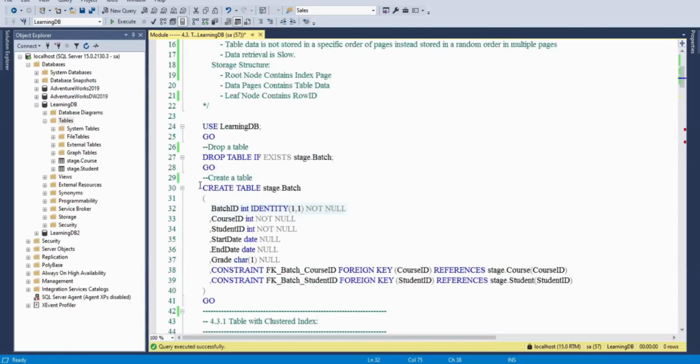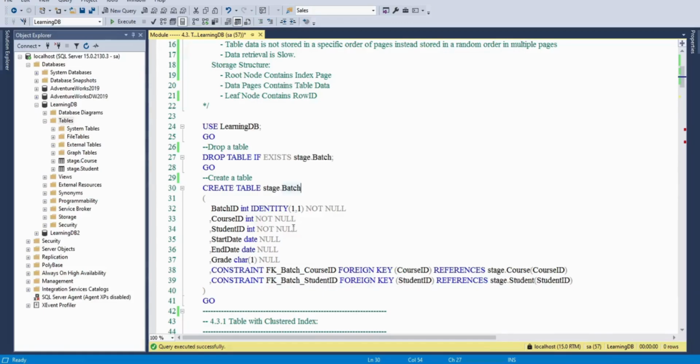So let us create this table first, because all of these columns are unique, like batch ID, course ID, and student ID. Course ID will refer to the course table, which is our stage.course table, and student ID will refer to stage.student. So there will be a relationship that we will establish between the batch table, the student table and the course table. How we can establish the relation, we learned in the previous session.